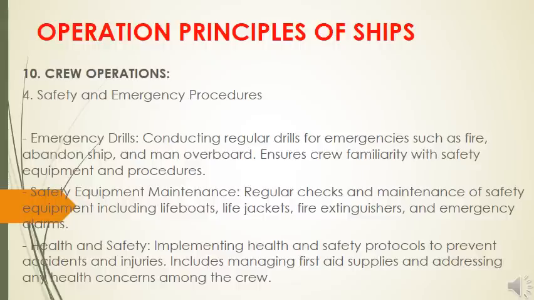Number two, safety equipment maintenance, that is regular checks and maintenance on safety equipment, including lifeboats, life jackets, fire extinguishers, and emergency alarms. Number three, health and safety, implementing health and safety protocols to prevent accidents and injuries. This includes managing first aid supplies and addressing any health concerns among the crew.